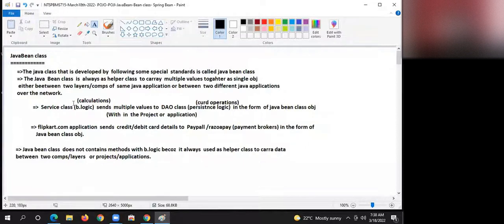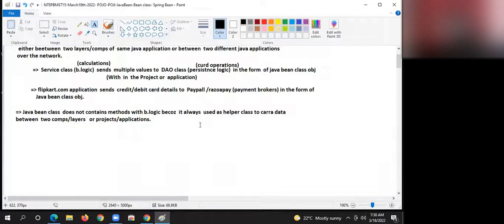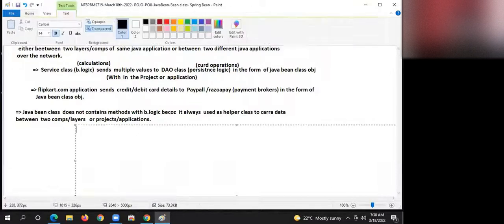Service class, normal Java class, DAO, normal Java class, both are in the same project. How are multiple values passed from service to DAO? In the form of Java Bean. Convinced, guys? It's a helper class. Java Bean is like an office boy in the office.